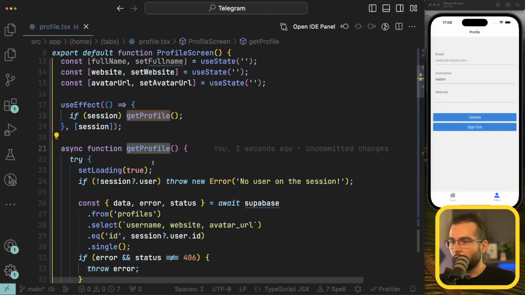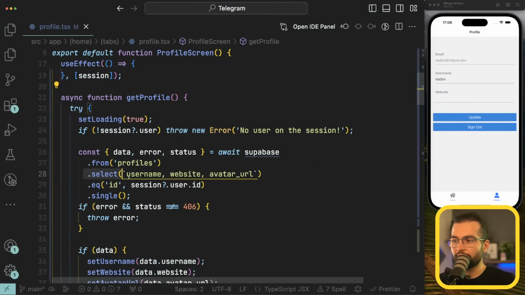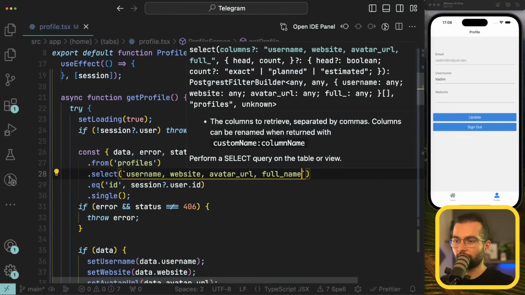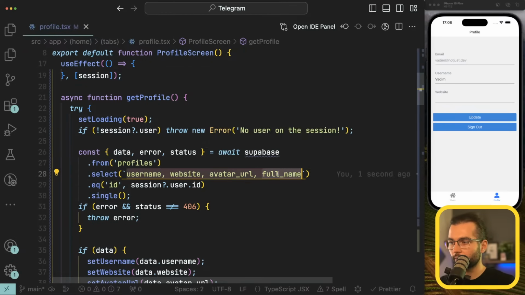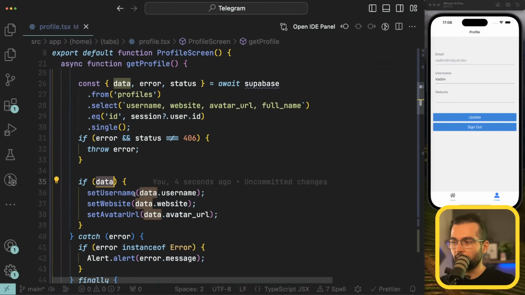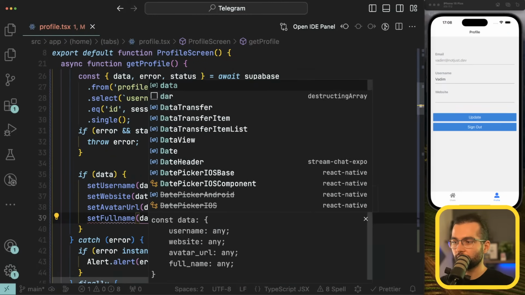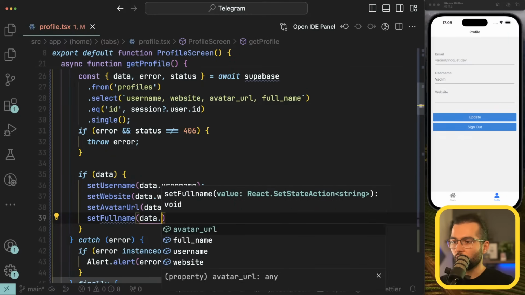Then in the get profile, when we fetch the profile, let's make sure to also select the full underscore name. That's the column name. Now using this data, we're gonna update our full name from state using data.fullname.